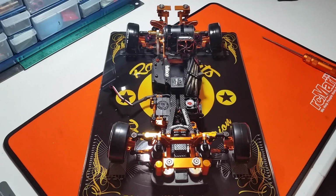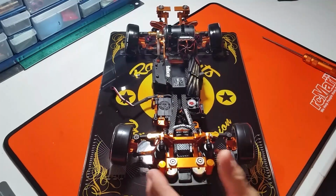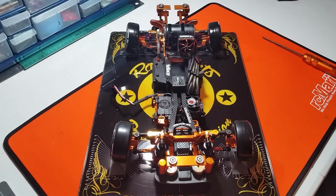Yes, those YD2s and the new MSTs, they are balanced really well, and that is a key factor that I have noticed helps with our short course track in this area: the car being balanced correctly. Sprint 2s really aren't designed balance-wise very well. So that was one thing I had to overcome, getting more weight to the front of the chassis. I noticed that putting the motor up high helped the center of gravity, if you will, and it helped throw the weight out, and has worked a lot for us. That's what I have set up on all my cars. I'm currently working on another Sprint 2 that's going to have a high mount as well.